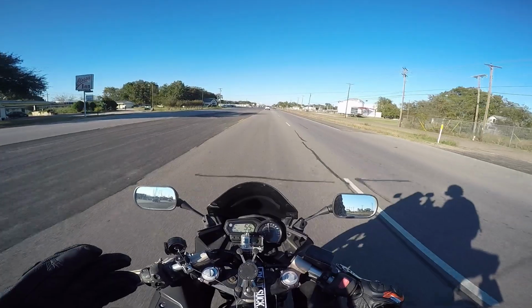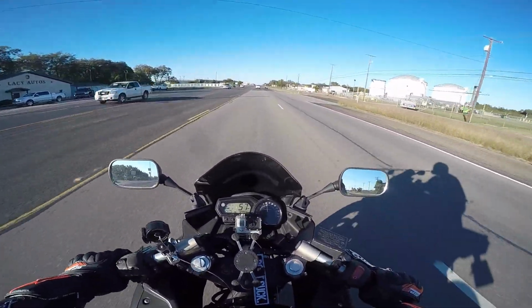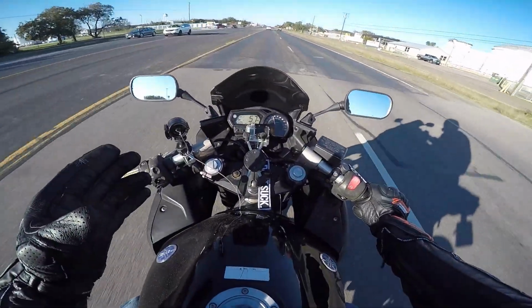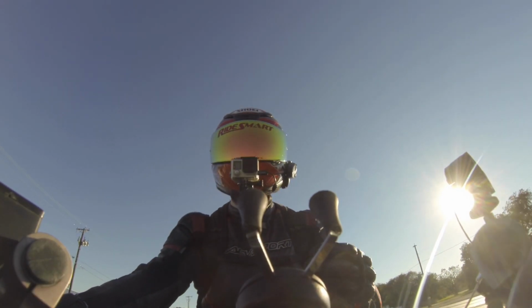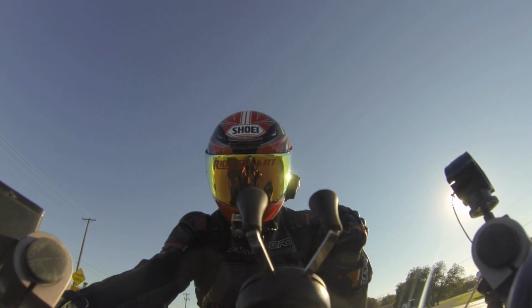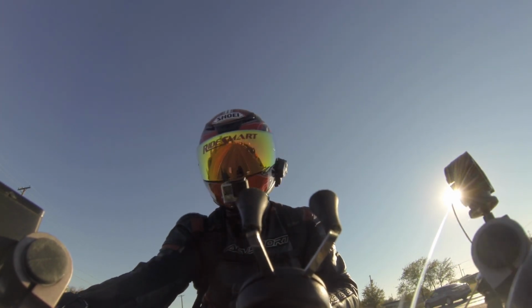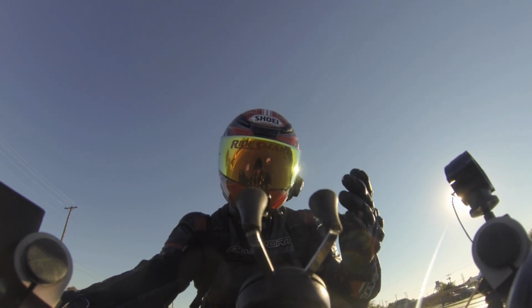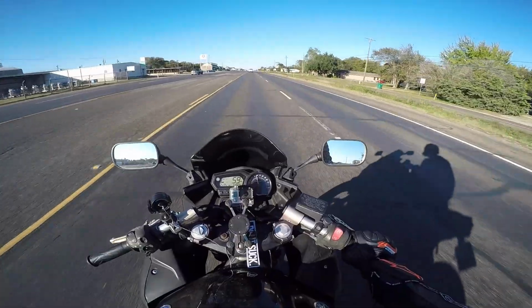I don't really know how far I'm willing to take all this. All I know is that my track day experience on this machine was just fantastic. I'm going to go back, and I don't know yet just how far I'm going to take the mod possibilities. I am done with the engine, I'll tell you that. I'm not doing a cam swap, just not going to happen, not in the near future anyways.